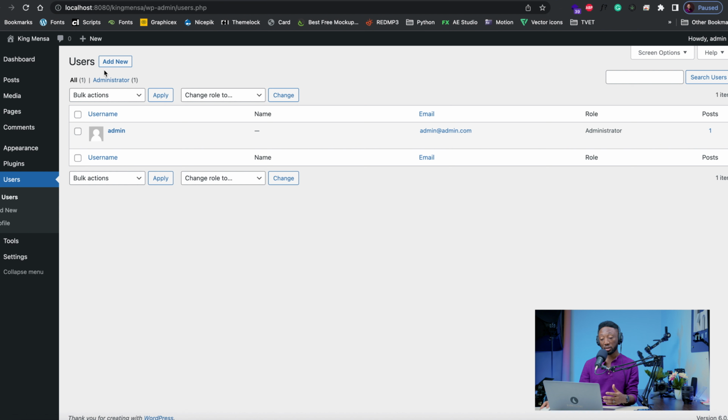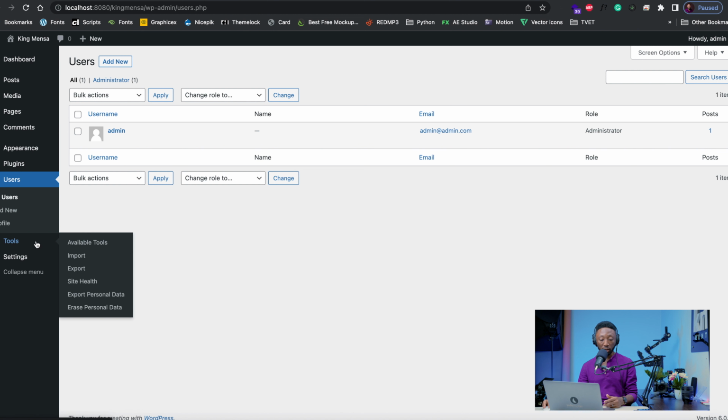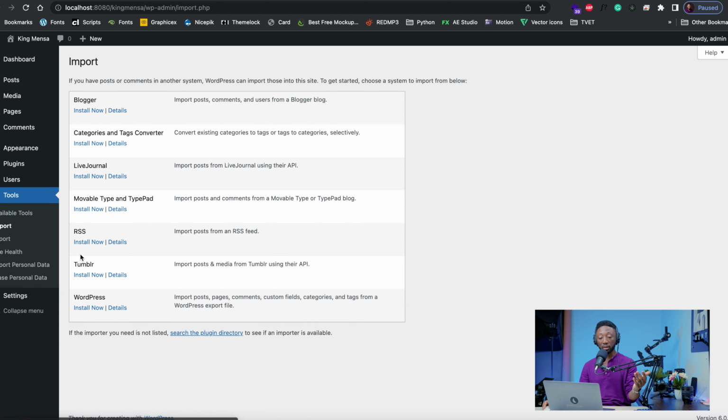If you want them to register, they can do it, and they have their records over here. Then under tools, we have imports. If you are migrating from one site to the other, you use this to import content.